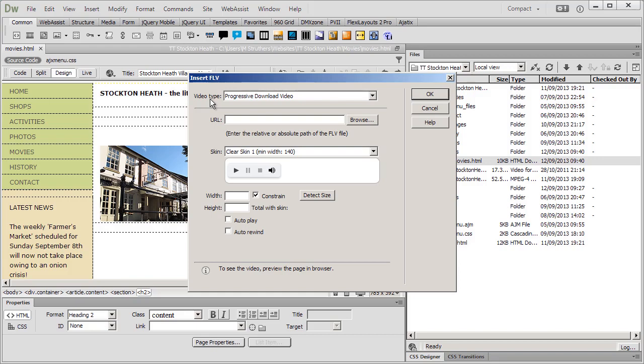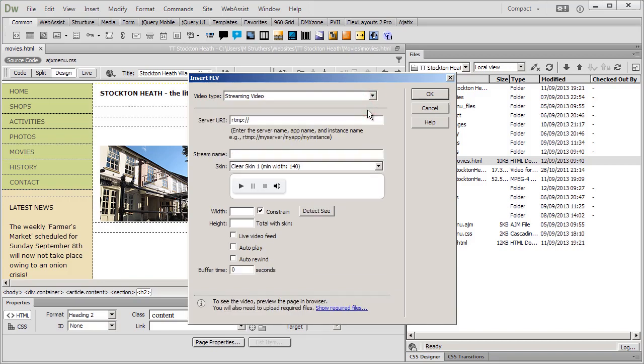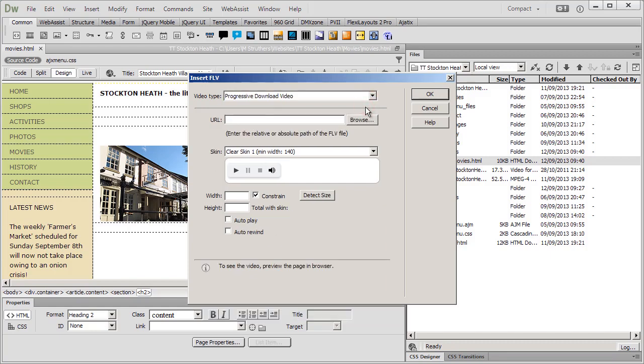I'll quickly go through these options with you. At the top, we get to choose a video type. Either what we've got at the moment, which is what I'm going to leave it at, Progressive Download Video, or if you want to change this to a streaming video, of course you would choose that option. As I say, I'm going to go back to our Progressive Download option, and then all I need to do is browse to the actual file within our folder. There is no pick whip here, you have to click on the Browse button.